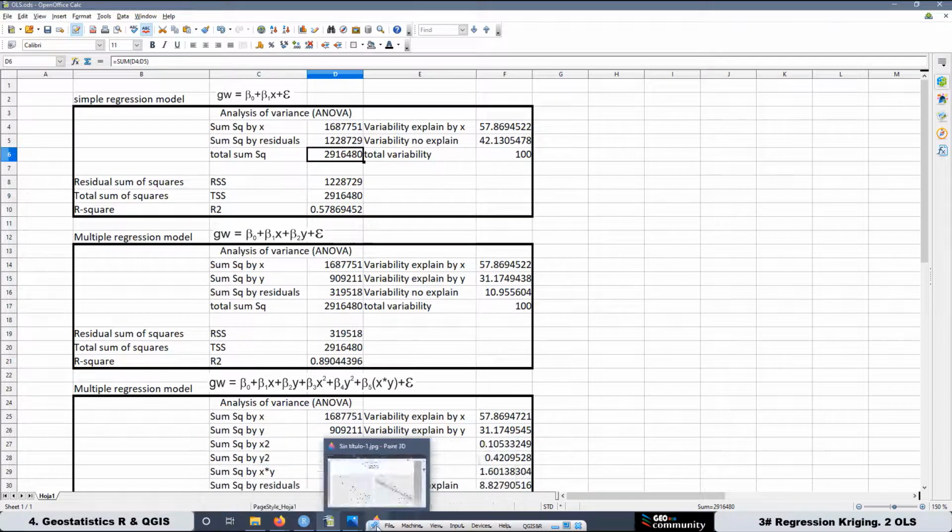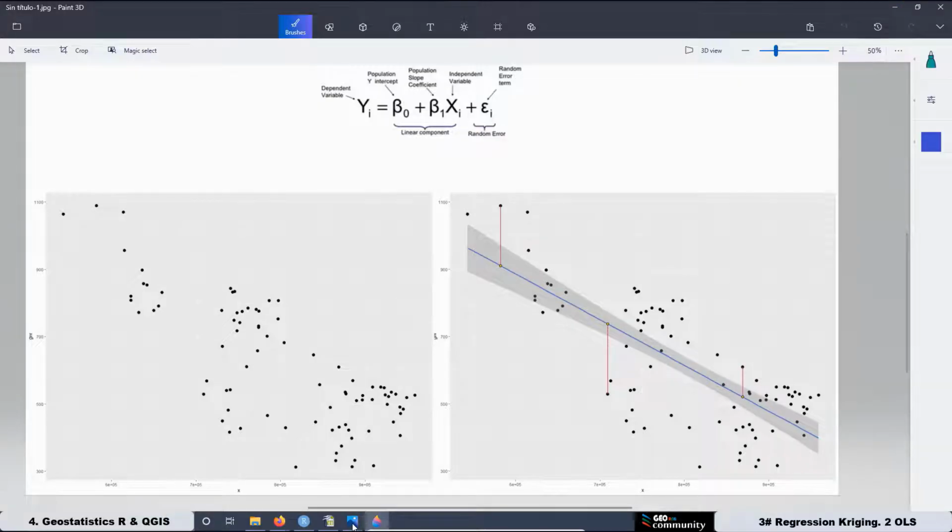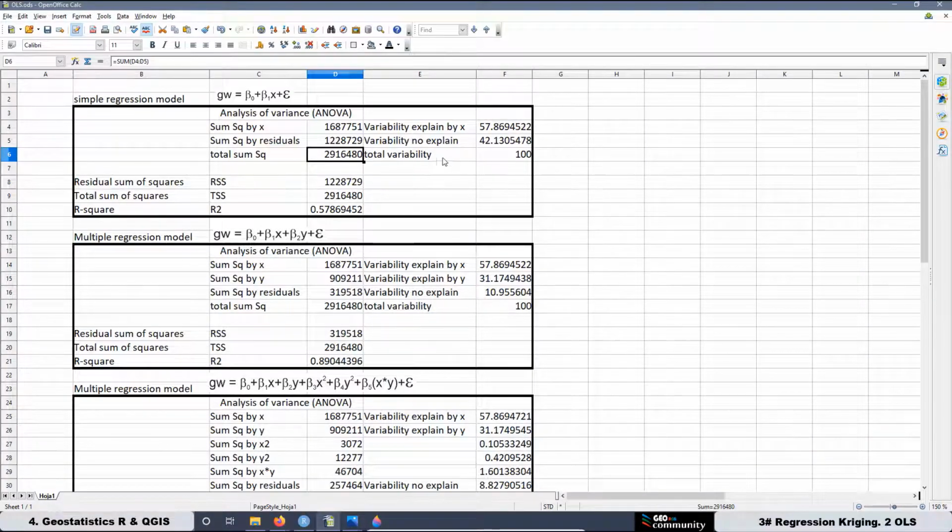If we go, yeah, here, we know just the variability by the model, but we don't know the variability by the residual. This value here is the residual, and we don't know how this variability can be explained, because we don't have the coefficient to explain all this variability, right? Then the variability that we know for sure is just the variability explained by the x coordinate, and is this amount, and this amount can be calculated according to this equation over here.